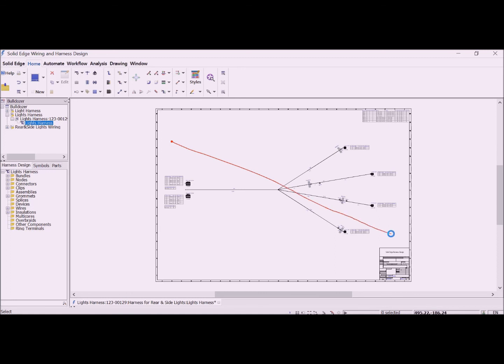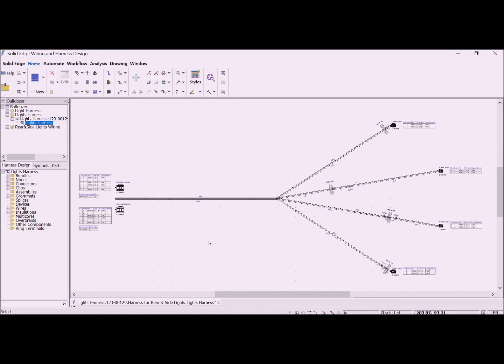So as we've seen, Solid Edge electrical design software modules cover all your needs for designing electrical systems and manufacturing wire harnesses. This will enhance your time to market, enhance your product quality, and greatly improve your profitability. With Solid Edge electrical design, you get your design right on the first try.